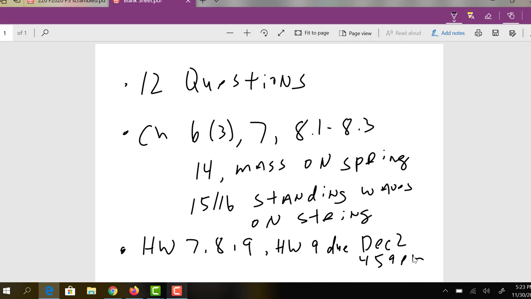Now, if I were to study for this test, I would go over the practice test. I would look back through the homework assignments that go along with the test. So basically, homework 7, 8, 9. Read through these chapters. It looks like there's a lot of material, but we didn't do the entirety of all of the chapters. Like, for example, Chapter 8, we only did the first three sections.